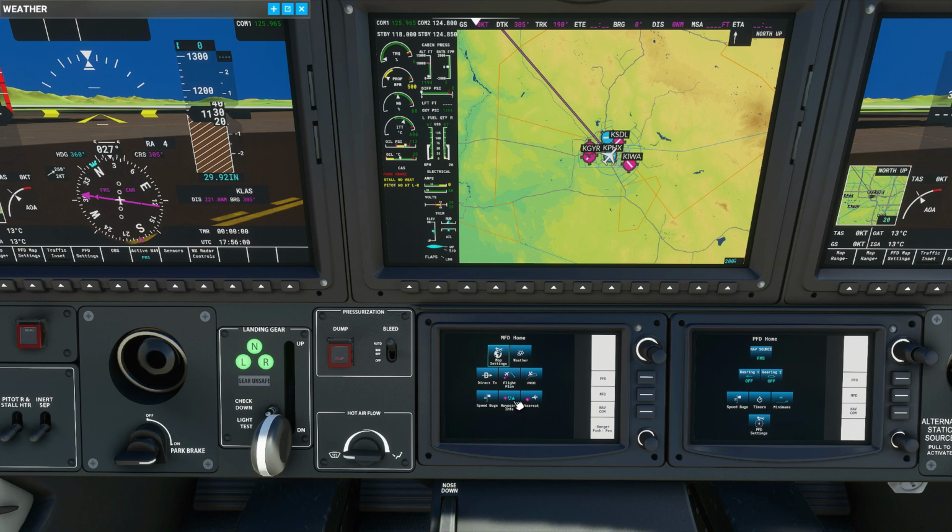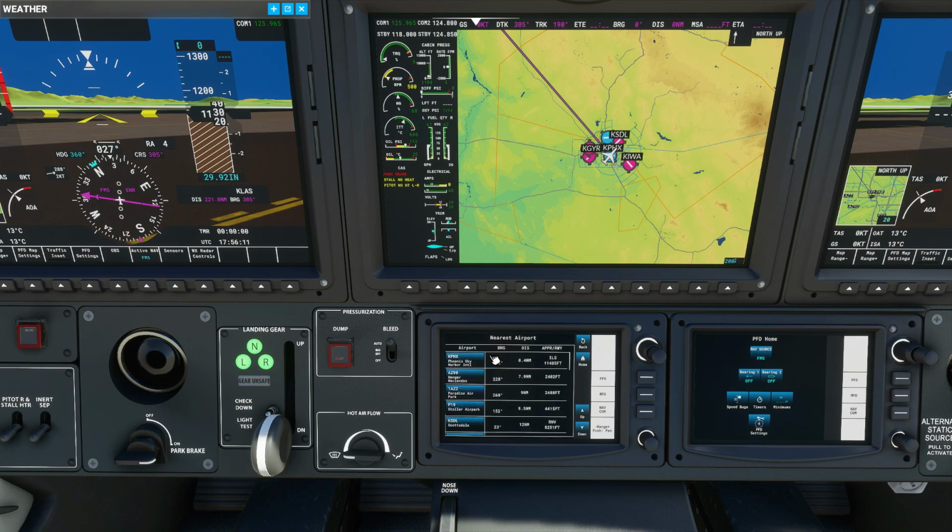Now the nearest waypoint information. The nearest is similar to the nearest in the G1000. You remember we scrolled this knob on the map and it displayed some nearest options, like nearest airports listed here. And the good thing about the G3000 is when they are listed here, you don't need to search or try to enter them by rotating a knob. You can pretty much go in and select the airport that you want to find and travel to.